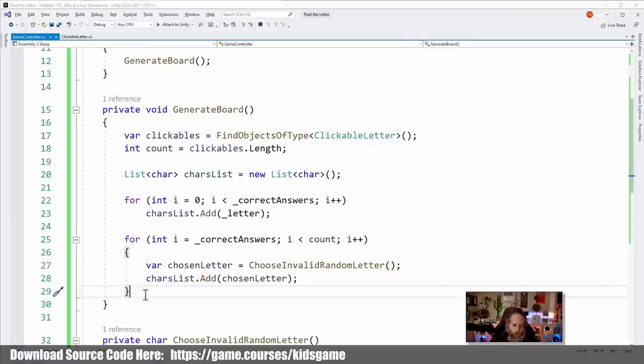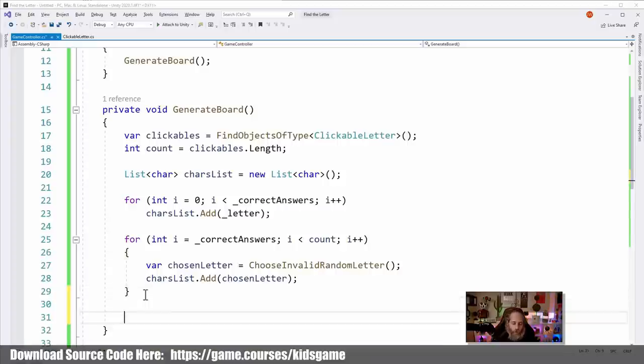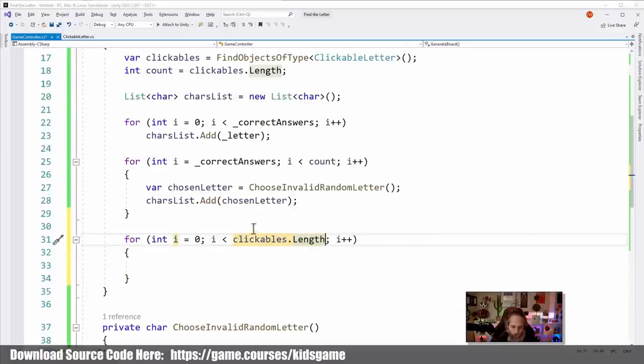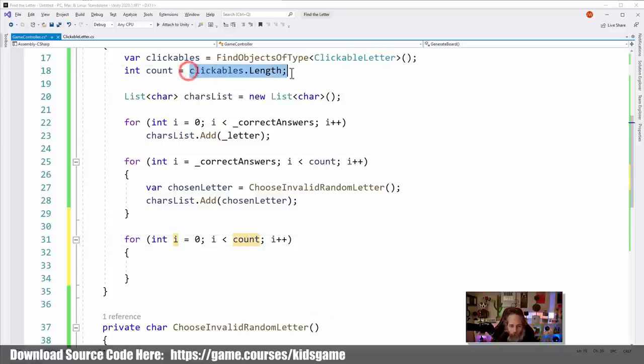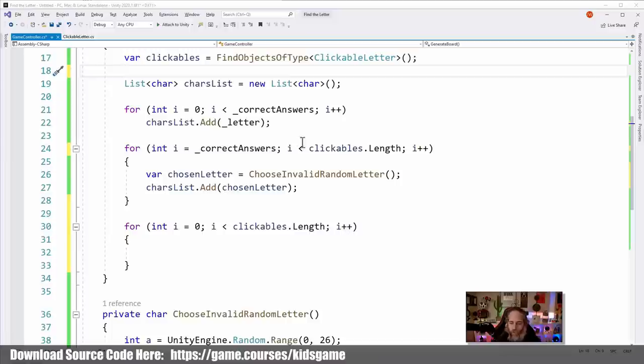There. Now it's a little bit more obvious, I think, what we've got here. So what we want to do now is assign a character to each one of these clickables. So say for, and we'll loop again through clickables.length or clickables.count, or our count right here really is what it is. In fact, let's just use count since I'm already assigning that. You know what? Let's get rid of count. Let's use clickables.length. And am I using count somewhere else? Yep. Let's just replace that with clickables.length. That way I don't have this extra variable here. All right. So we're going to loop through all of our clickables and we're going to say, hey, clickable, pick the character that matches your index. And then eventually, right after this, we'll maybe shuffle up those characters.